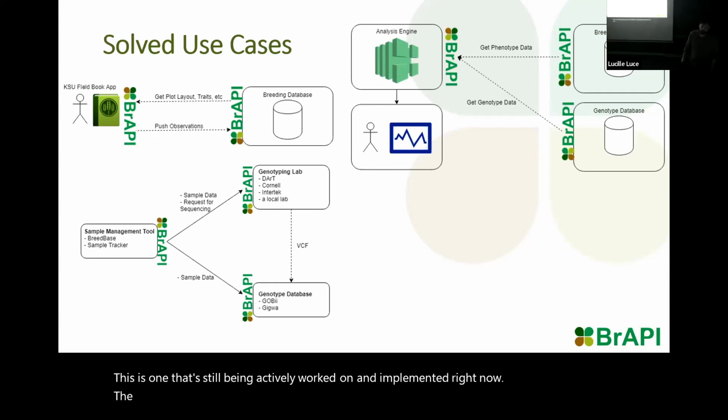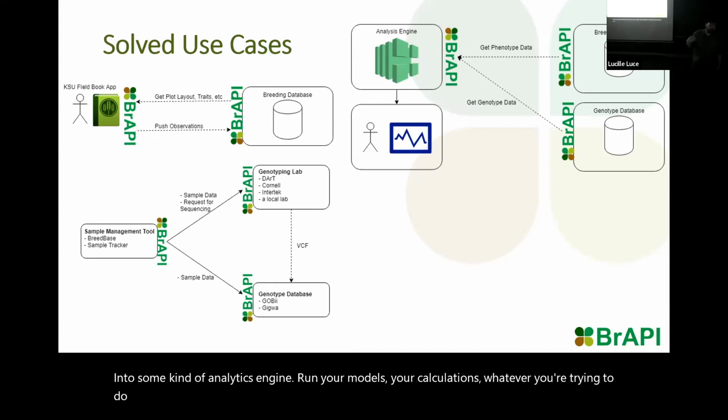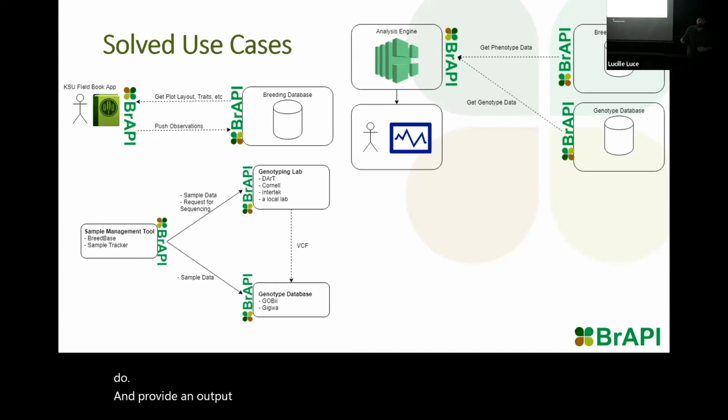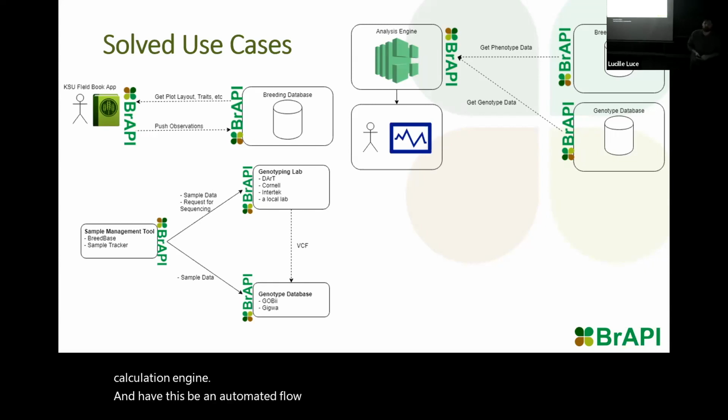The basic idea being pulling data from a number of different data sources into some kind of analytics engine, run your models, your calculations, whatever you're trying to do, and provide an output. So again, just trying to avoid moving physical files into some sort of calculation engine, and have this be an automated flow.